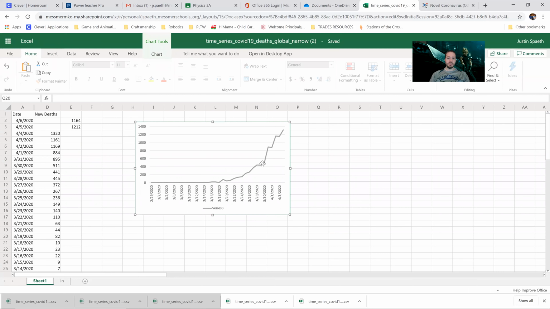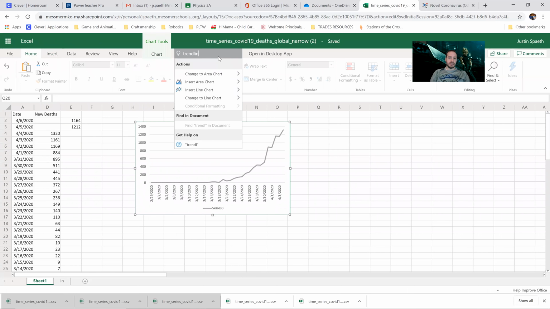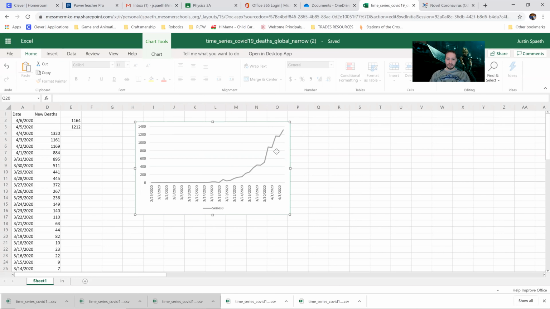This doesn't let me do a trend line. I want to do a trend line. Insert line chart. Yep. So we did all that. Let's see, it's not letting me do a trend line. That's too bad. Okay, so this is probably how far you're going to be able to get with me. Once you've got here, great, save it, share it with me, and that's it.